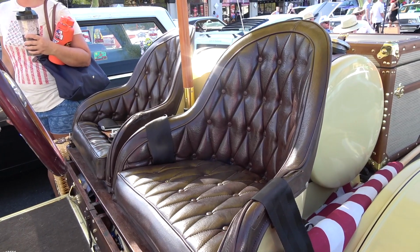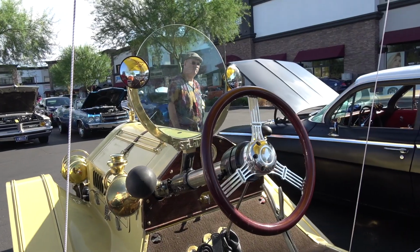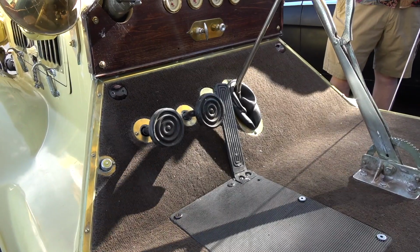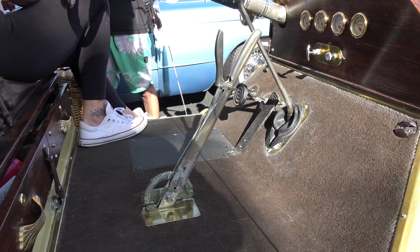Another challenge is I'm 6'3". This car was built for somebody not quite my size, so I had to do some things like raise the seats and move them back and raise the steering column. I had to put a little kink in the gear shift so it would clear my knee when I shift into first gear. It took me about 4 months to get it ready.